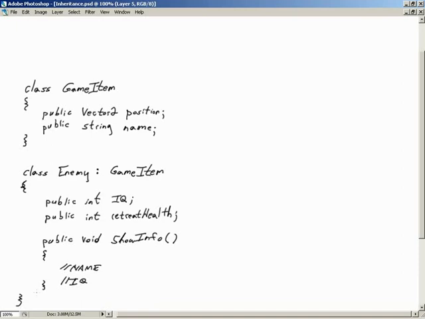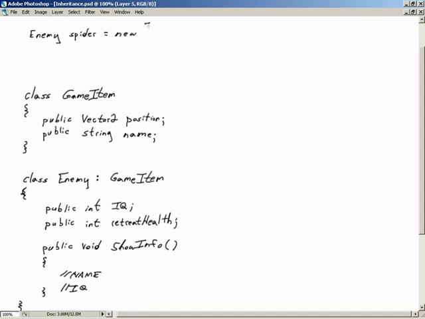All right, two different classes. We have a base class, and we have an extended class, or a derived class. Now, if we wanted to, we could come all the way back up here and say something along the lines of enemy. This is back in the main method. And let's just create a spider. Equals, and we'll call upon the constructor, new enemy. And then from there, let's go ahead and set some stuff.